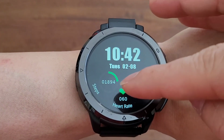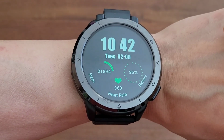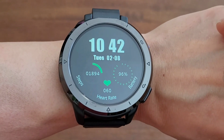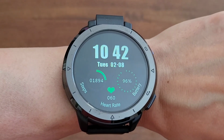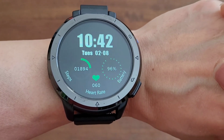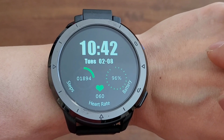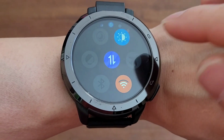Now, you have a 1.6 inch color display, and this has a 1260 milliamp hour battery, so it should be good for 1 to 2 days of normal usage. But of course, if you're watching Netflix videos, it may run down fairly quickly. But if you're worried about battery life, let me show you one cool little feature here.